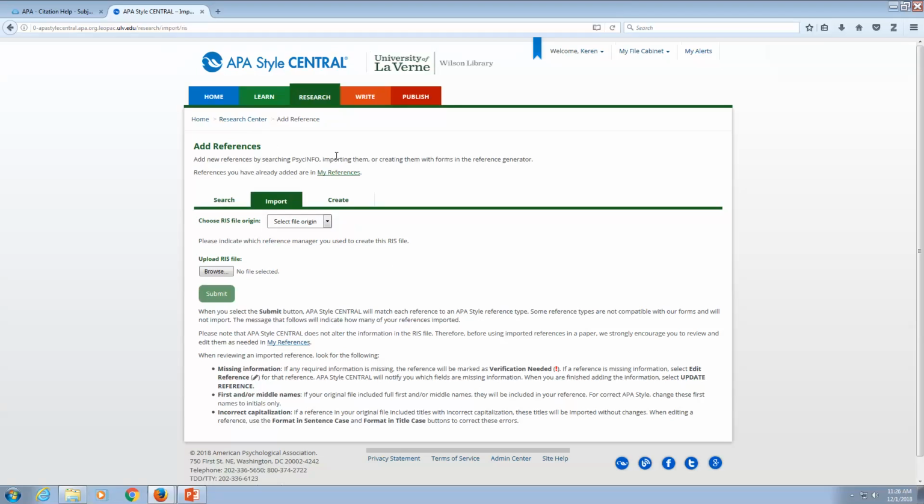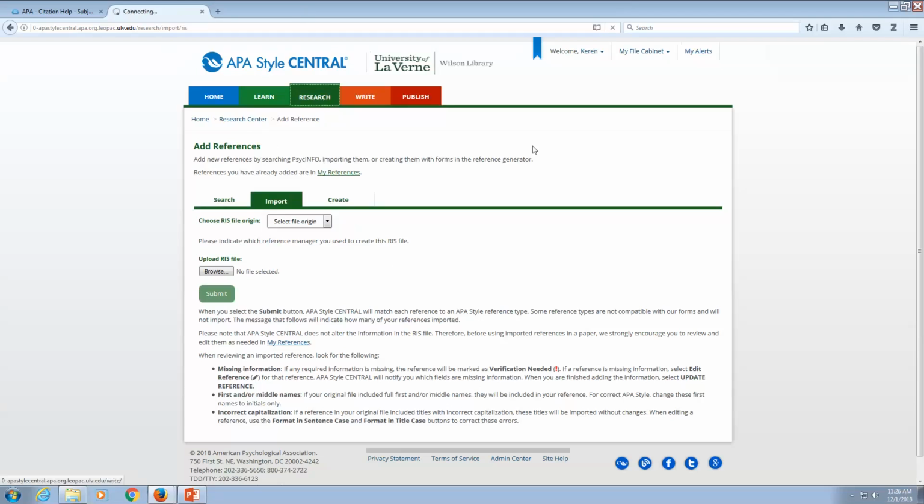If you do use APA Style Central, it would be great to keep all your stuff in one place, but I understand a lot of people don't necessarily want to use APA Style Central. If that's not the case, I will have Zotero to show you guys quickly after, which is just another citation generator and organizer, and it's completely free too, so that might be a little bit more to your taste. So there is more than one way to do this.